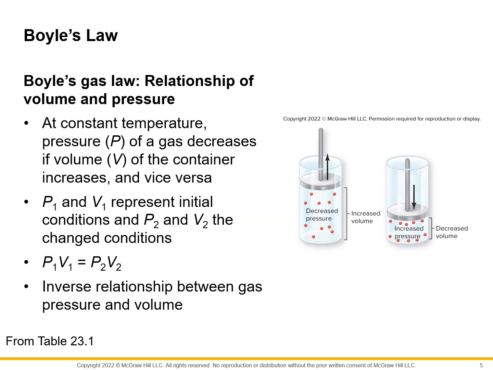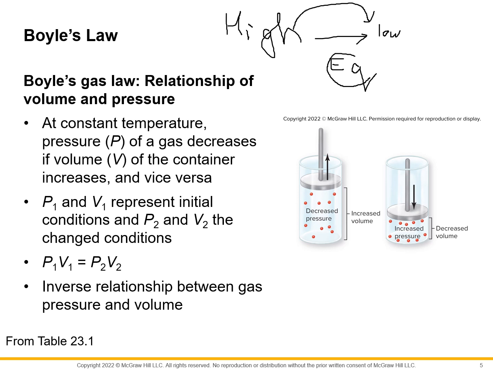Now the gas law that we're going to talk about. Two slides ago, we talked about how gas moves from a high pressure area, or where it is pressurized, to a low pressure area until equilibrium is achieved. Right? So gas moves from an area of high pressure to an area of low pressure until equilibrium.